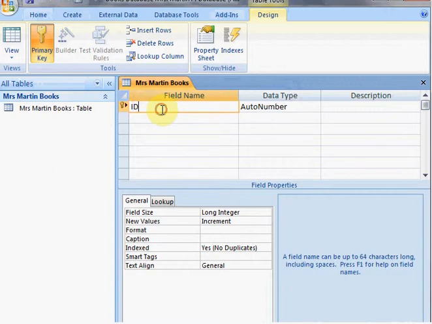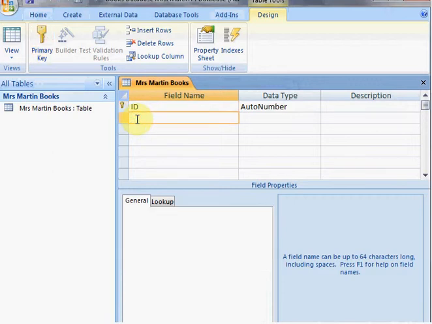The design view looks like this. It always wants to come up with a primary key, which is an ID and an auto number. And I always think it's good to have that. So we're going to leave that alone. That's yes for the primary key. And then on your sheet, you're going to type this. You're going to type title. And title is text, just like on your sheet. Turn to your sheet on number 6. Then we're going to go to authors.